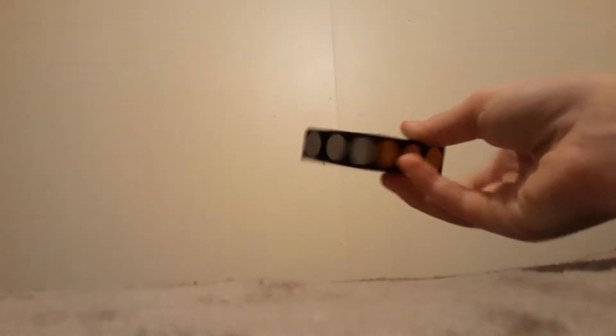You guys can count on the video. I think that locked up a little bit. Okay, this hasn't been a very good solve so far, but I mean, I'm only gonna do one example solve. Oh, you can also do this — you just turn it ninety degrees. Yeah, I should've planned this out better, but there you go — a quick solve. Pretty cool cube. Has stickers on the inside.